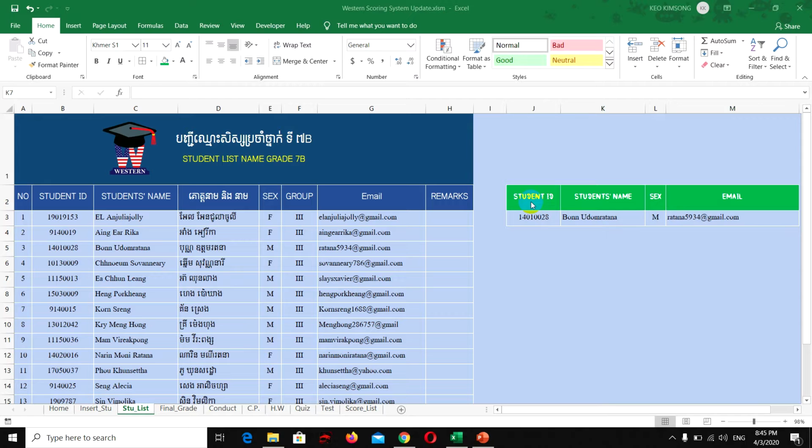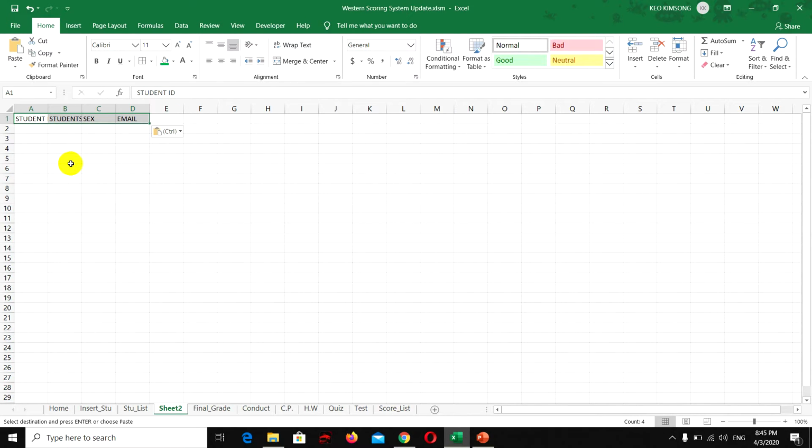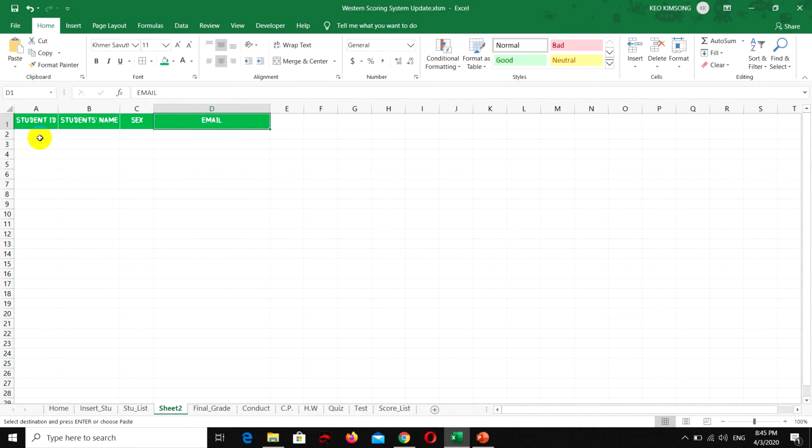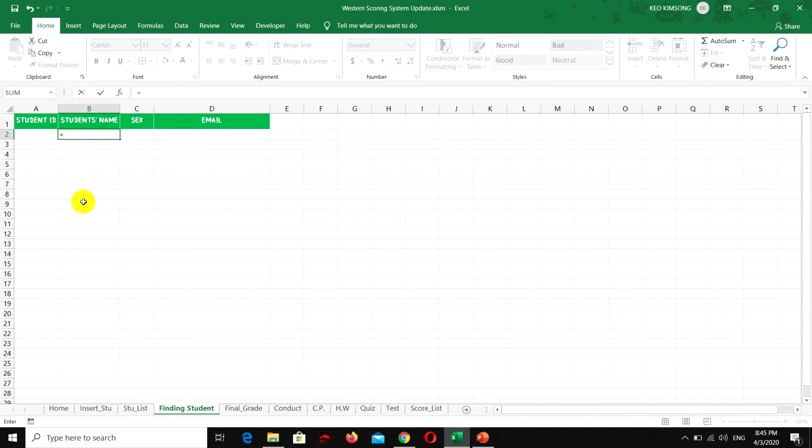Let's get started with another example. This time, I want to create a new sheet over here. Click this, and I paste this information. Now, how can you make references between different sheets? I drag this over here and rename it to finding student. This time I will reference between different worksheets, so it's not difficult. We just start by typing the equal sign, J3. Sorry, we look up.